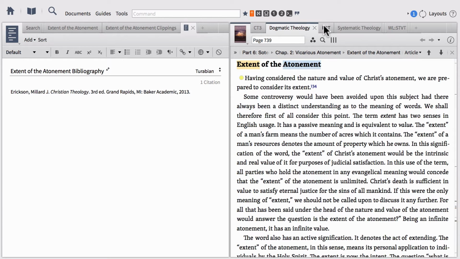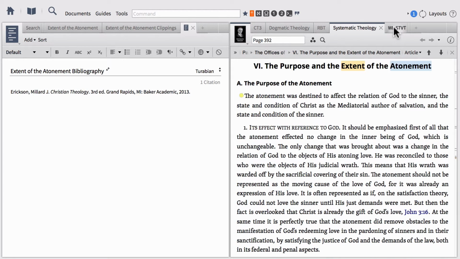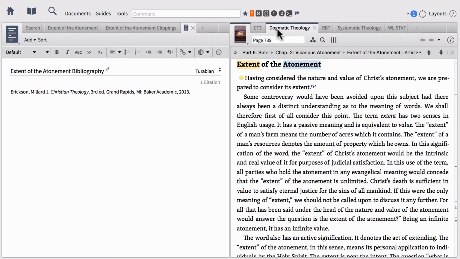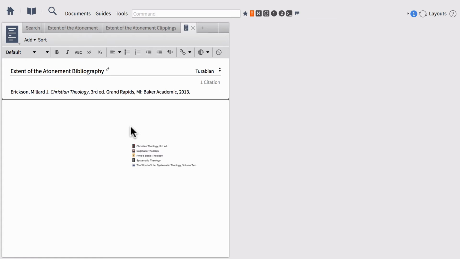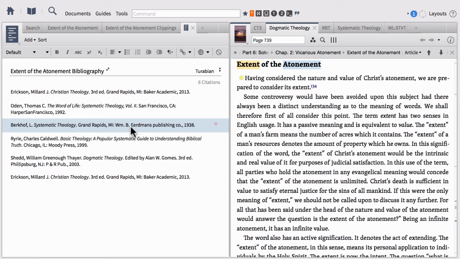We can drag these one by one into our bibliography tool if we'd like, or if you want to drag everything within a panel, notice we've got 5 different tabs in this panel, hold down the Shift key, click one of the tabs, and you can drag all 5 over at once and drop them in. Notice we've got all 5 of those now listed within our bibliography. So that's pretty easy and pretty cool.